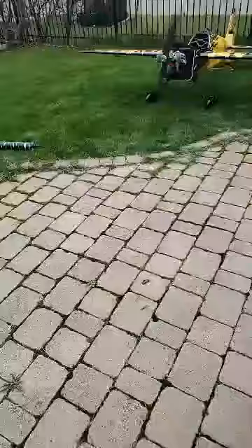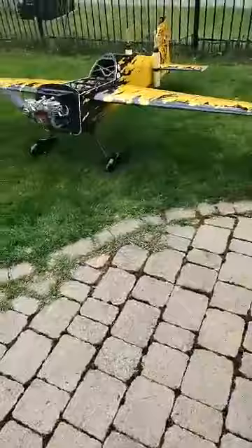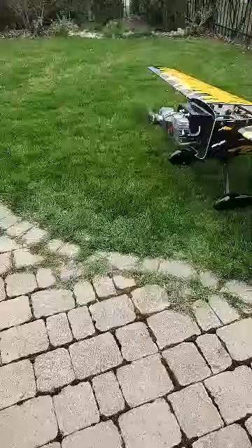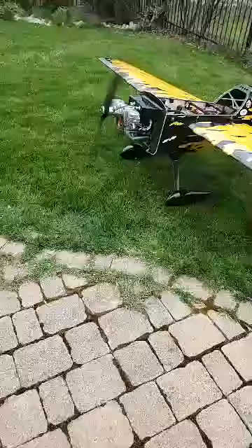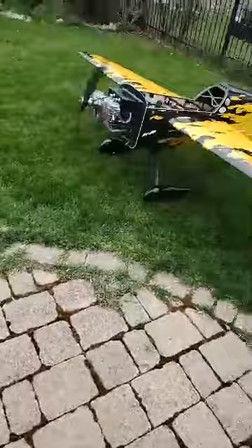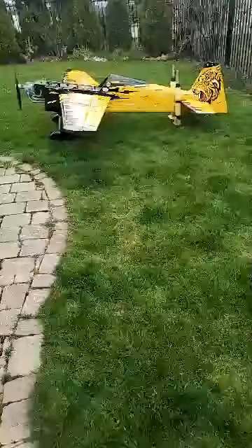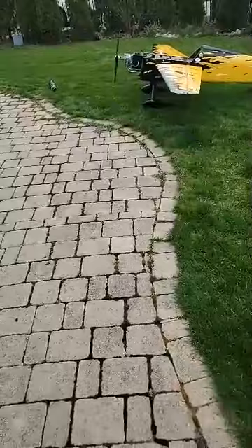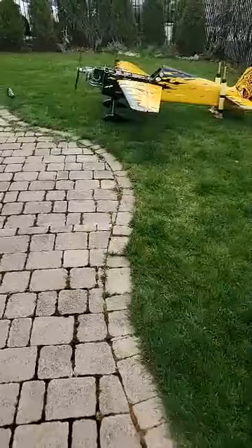Yep, look at this — it's angry, it's ready to go. Yeah, the rings are starting to seat, this thing is starting to pick up. Funny — this is only a little bit louder than the lawn mower I just used to cut the grass today. The prop makes more noise than the engine.